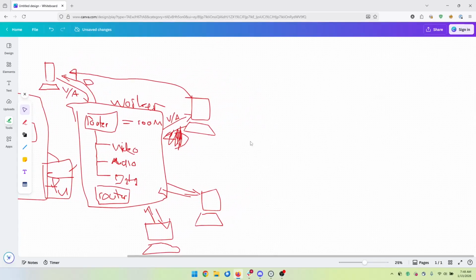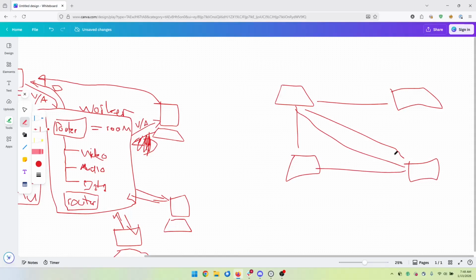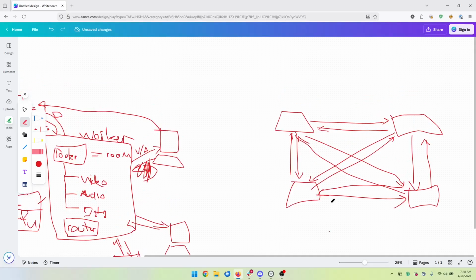Because when you have four PCs and they're all sending inputs back and forth to each other all at the same time, that gets heavy, and it causes a lot of problems for rollback and sync net play.